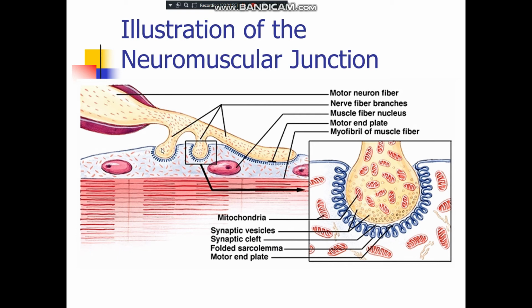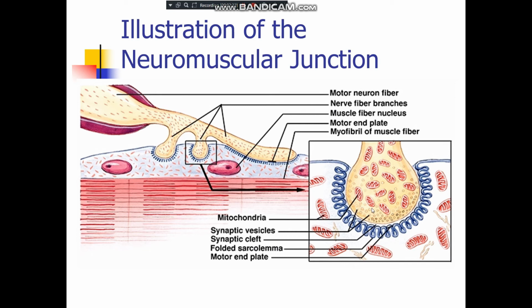If you analyze this junction, it will appear like this because the nerves at the terminal end form a number of branches. This is one branch and this is one muscle fiber which it innervates. Here there are vesicles. They form a bulb-like structure that is rich in mitochondria. Here in the muscle also, that area is rich in mitochondria, and this is what we call the synaptic vesicle.